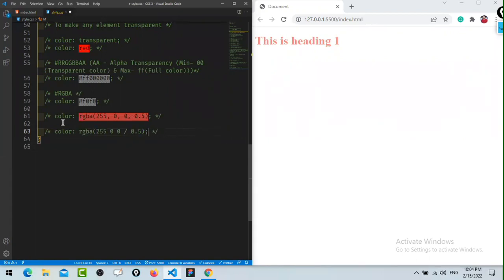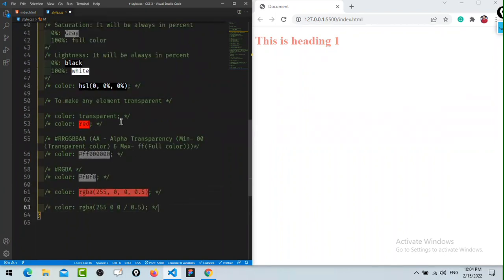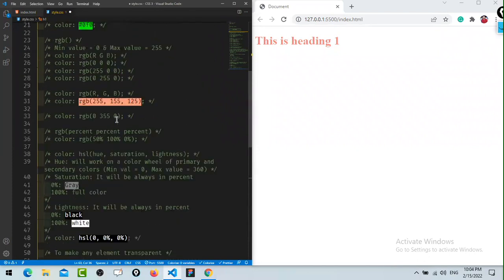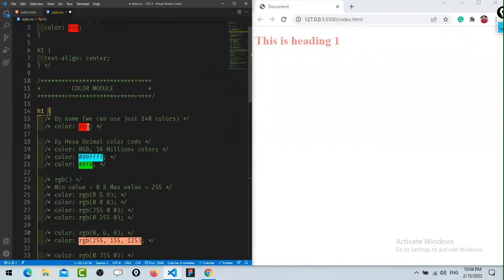Next, we have seen the alpha transparency value with RGBA also. Fine. If you are using a keyword directly, as we have seen, we can pass a name. If you want to make any color transparent, you can use the transparent keyword.